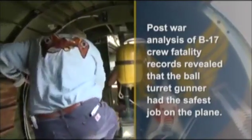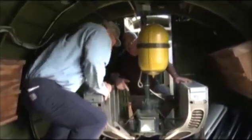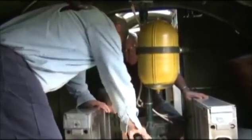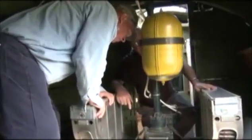What they did is once the airplane was in the air, they would lower the ball turret so the guns were pointing straight down, and that brought the hatch that you see on the back of the ball turret up into this area. Oh, I see, because it rotates. Yeah, I could see the gear. Yeah, this had its own hydraulic system to operate.